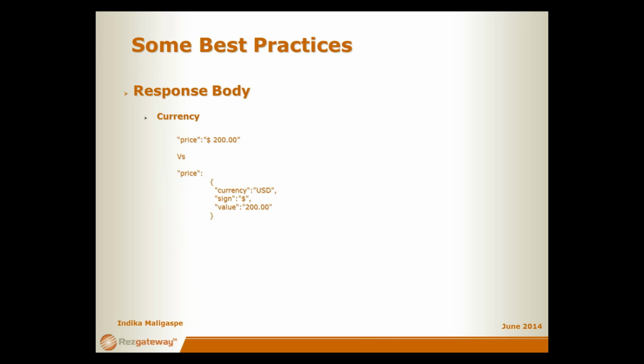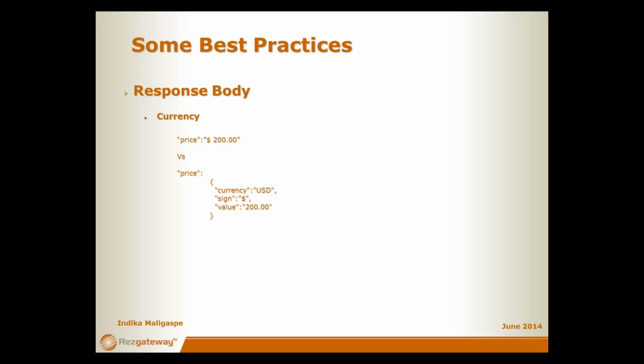Handling prices, handling currency. We have consumed several APIs which send us the price as we have shown here in this slide: price $200. Now this is okay if I'm just going to display this price, but if I'm going to use this for any calculations, or change the currency type, or have a multi-currency system, then I have a very big problem. I will have to string tokenize it, or use some string manipulation, extract the dollar sign, extract the value, and then identify what this dollar sign means, because the dollar sign is meaningless to my client. The client would have to run through certain if conditions, identify that dollar sign means USD. Okay, now I can do my conversion properly.